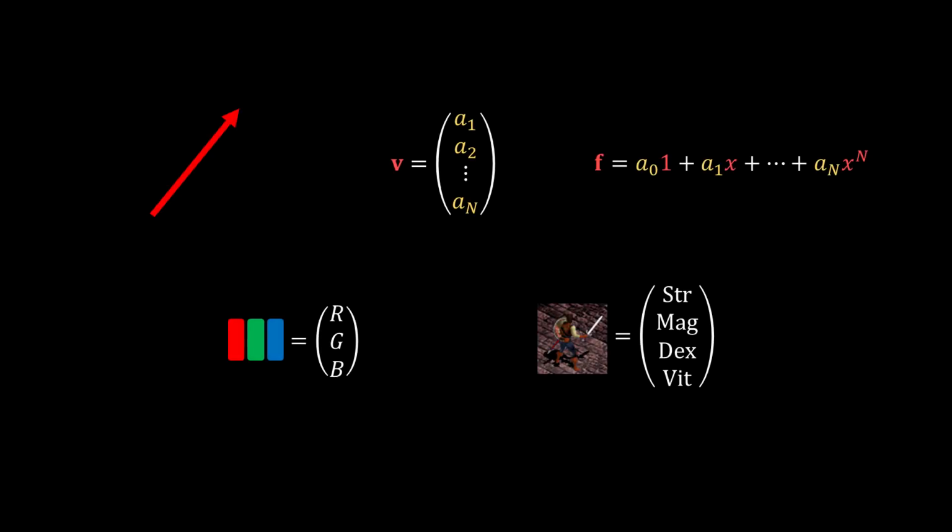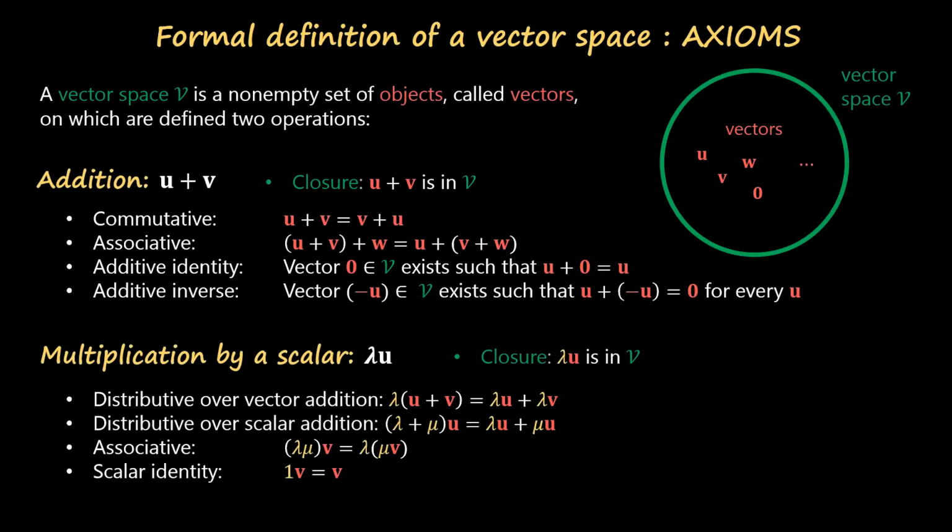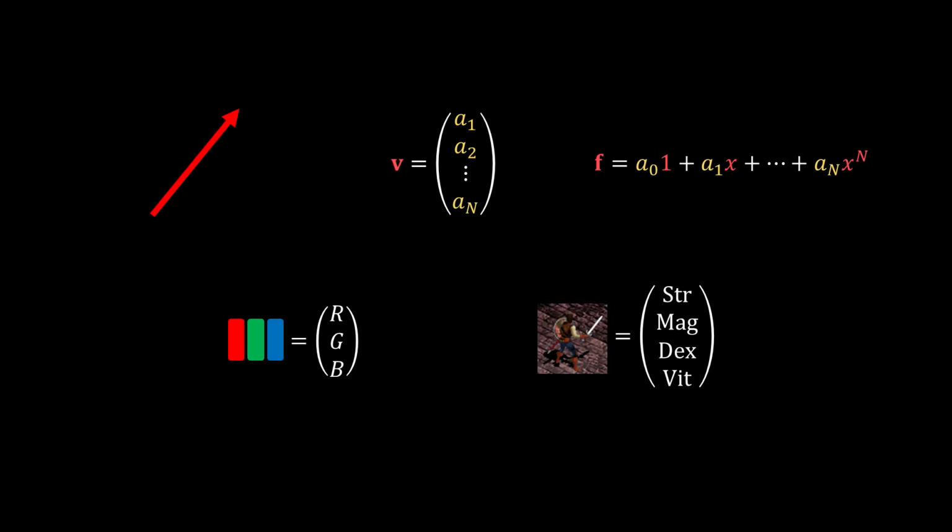So we have seen that vector spaces can represent very different things. The only limit is our imagination and the axioms. However, if vector spaces are not representing real geometrical objects in space, how can we really define the measurement of distances in them? This is the topic of the next video.